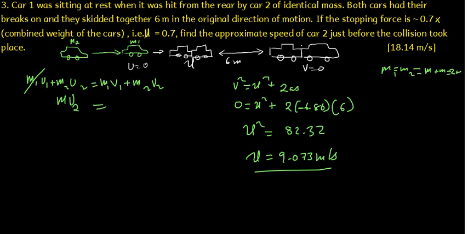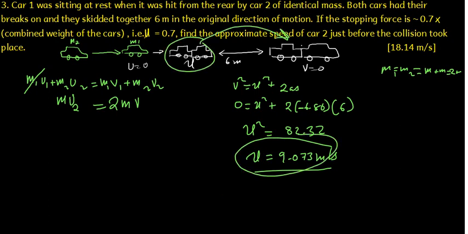The masses here are the same, so that would be what, 2m, M plus M, that would be 2m. And then they moved at the same velocity. And then that would be m, v. Since the velocities are the same, so that would just be mv plus mv, and the masses are the same, so mv plus mv, that would be 2mv.